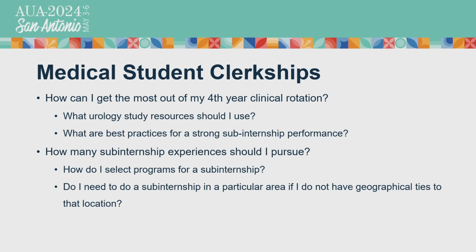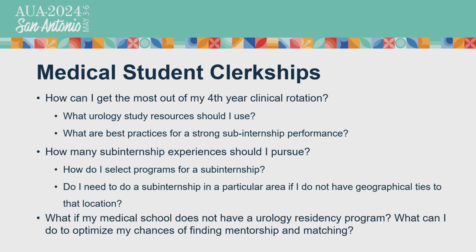And so I think that, to the points that have been made earlier, as program directors, as co-residents, we want the people that are coming in to be happy and to feel like they enjoy where they live, they have a life outside of work. If you really like skiing, but you match in Louisiana, it's going to be tough because it's just not available to you. So I do think that it is worth conveying in your interviews that you're interested in programs for what they have to offer, and that because of that you are not geographically bound.